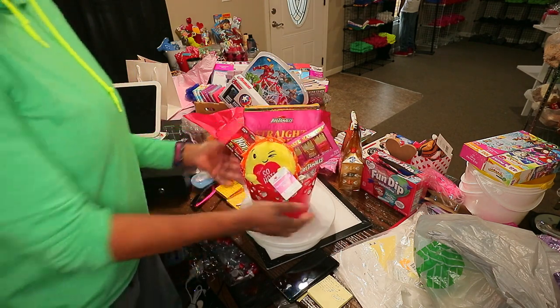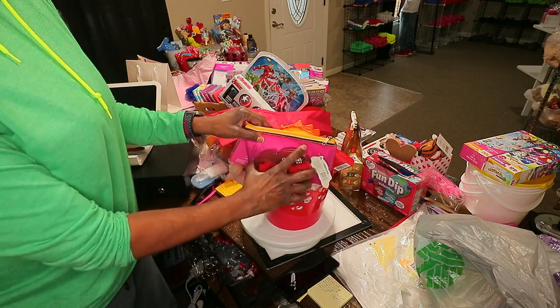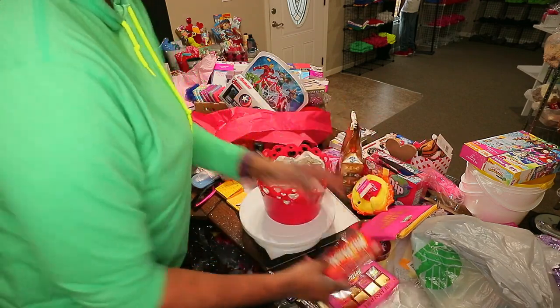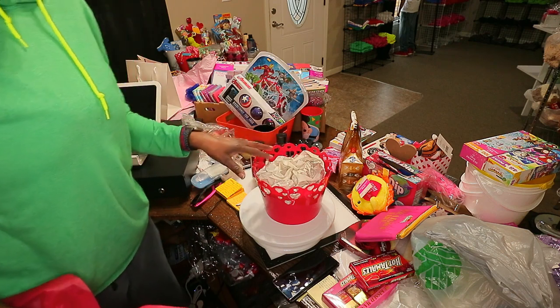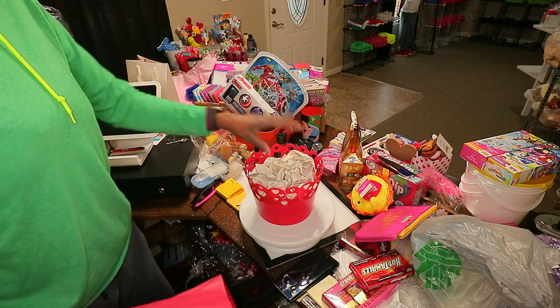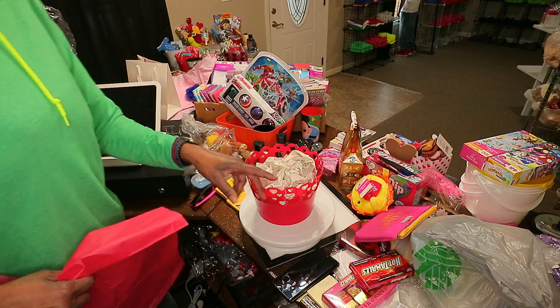So, as you see in the back, I got the candy. It's kind of hidden, but I'm going to flip that around so it can show the Happy Valentine's Day logo on there. So, I'm going to go ahead and take this tissue paper and just try not to press down my, I don't even know what you call it, my nest too much.